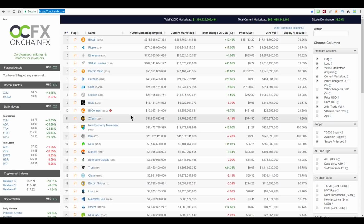In terms of other market news, we've got Stellar as the biggest winner of the day, up nearly 44%, and Ark is the biggest loser, down 11%. And also we've got a few other big movers. There's some big double-digit movers today. The top 5 biggest movers are all in the 20% or more range, and the fallers like Ark and 0x are only down 10 or 11% each. So serious movement up. That's why the overall market cap has gone up, right? Because there's a lot more gainers than losers, even by percentage.